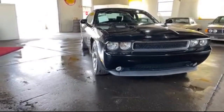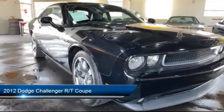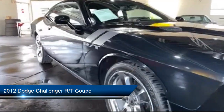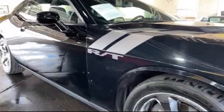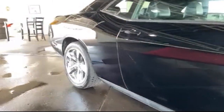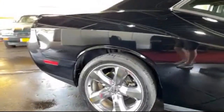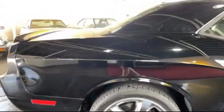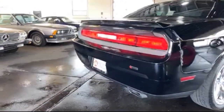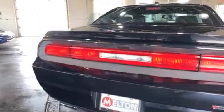And here's a look at another one of our hand-selected vehicles from our inventory. It comes equipped with steering wheel controls, rear spoiler, split fold-down rear seat, tire pressure monitoring system, alloy wheels, Garmin navigation system, fully automatic headlights, dual front side impact airbags, keyless entry, Sirius satellite radio, and much more.